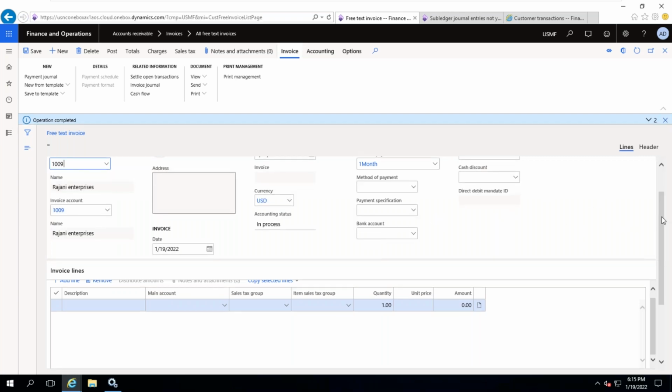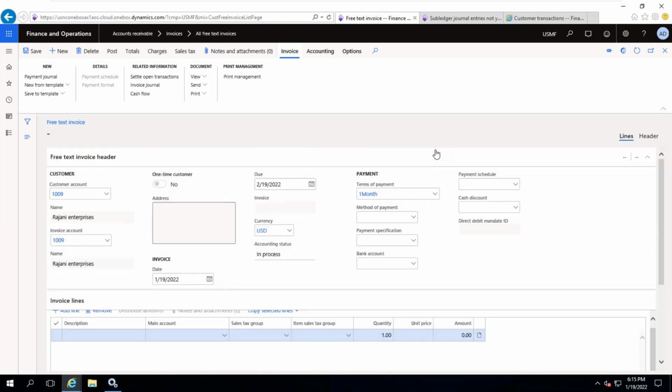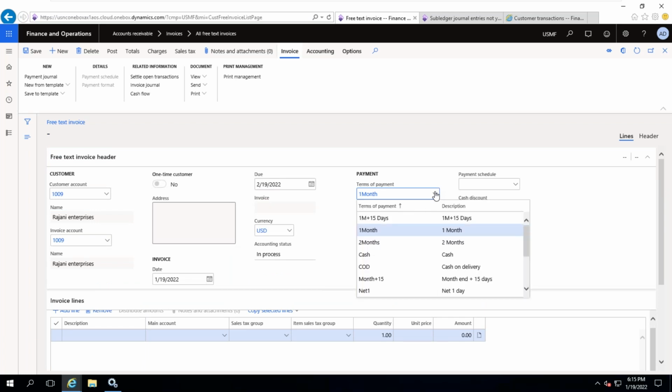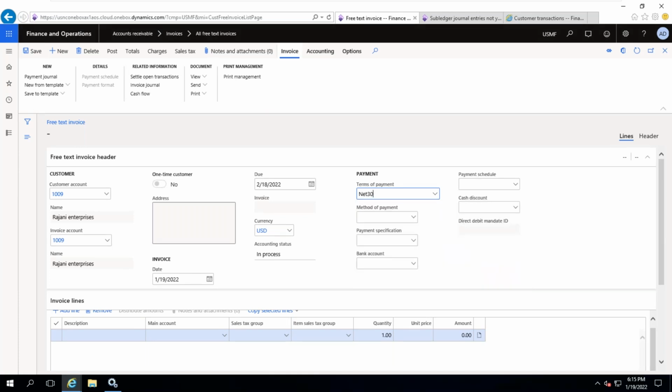If you scroll up, instead of 1 month, I can select 30 days. Look at this one, it changed to Feb 18th instead of Feb 19th.